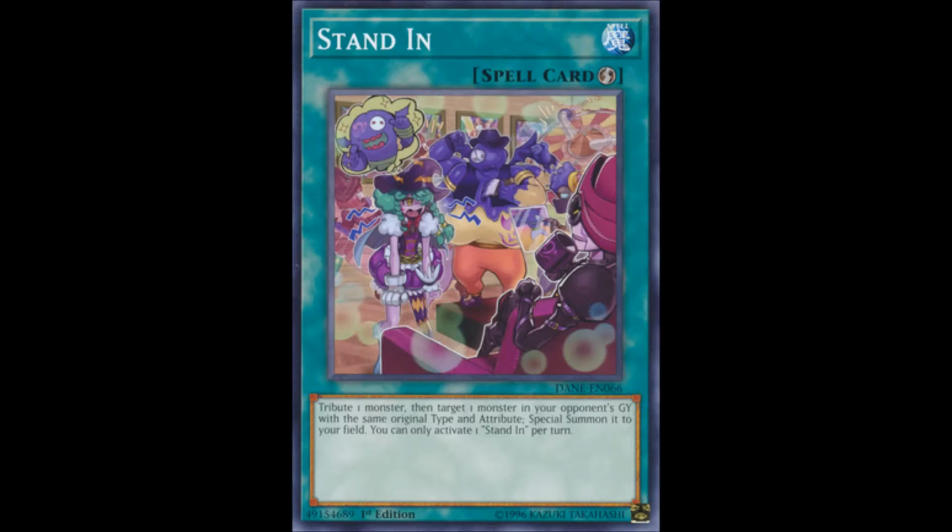And basically, the problem with this thing is, Abyss Actors have very specific types and attributes. Most of them are dark monsters, first of all, which is okay. Dark monsters are one of the more highly played monsters in the game, but their types are actually very varying. Most of them are, I think, fiend monsters, if I'm correct. Yeah, Hyper Director himself is a fiend monster. I just checked. So yeah, it's overall a bit too specific for my taste.